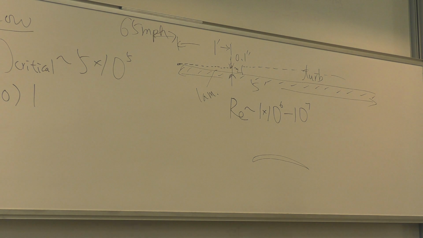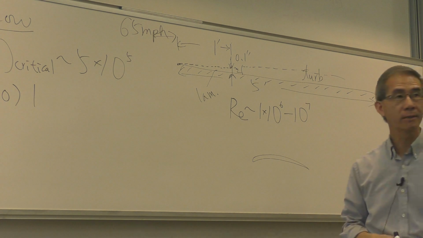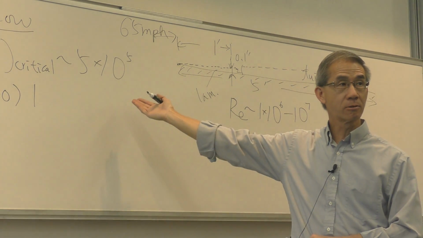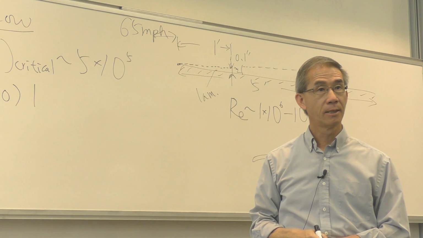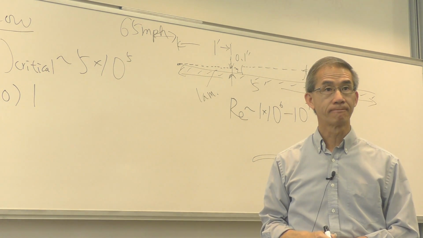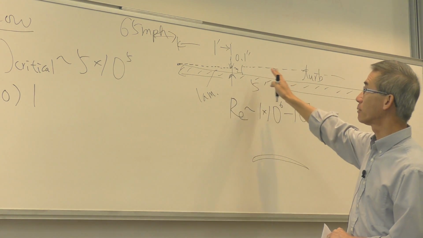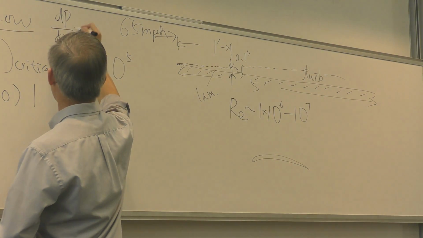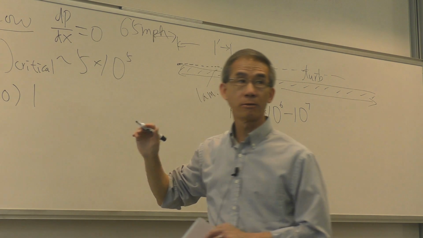Yes? If we're not given a critical Reynolds number, do we just assume 500,000? Yeah, that's correct. For our purpose, we're simple-minded, just for the purpose of having a graded answer to grade the homework, we take 500,000 unless we were told otherwise. Correct. And I will also emphasize all the discussion so far up to this point, for simplicity, is assuming no pressure gradient on the external flow.